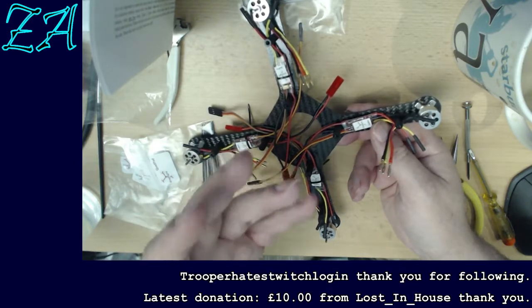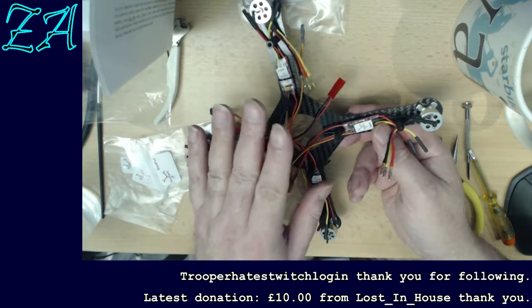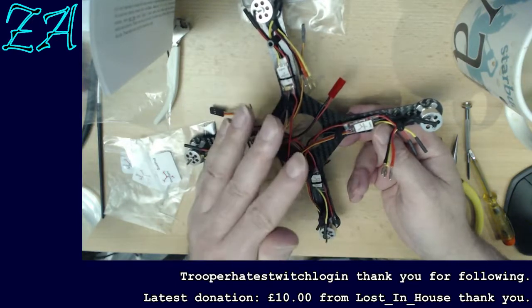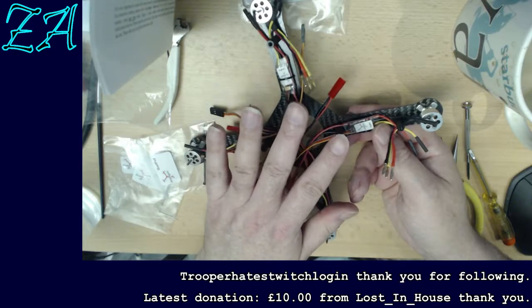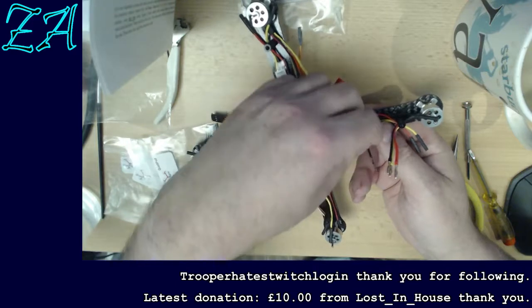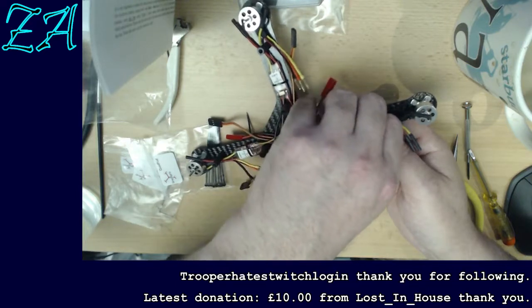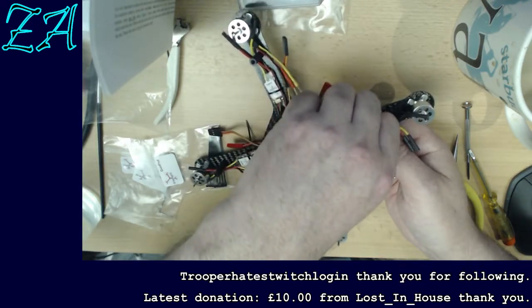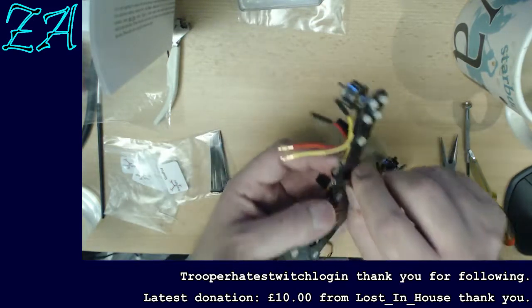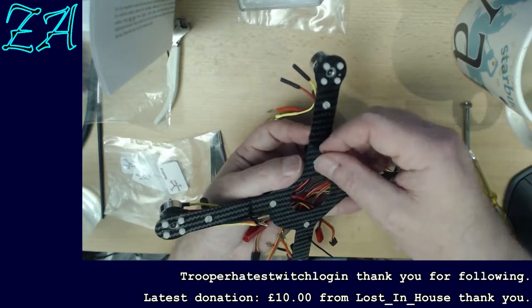The little one won't hurt if it hits you. It has hit me at times. It's a bit like a small slap on your hand, and that's about it. And the big quad would hurt quite a bit. I'd probably cut myself if I hit myself with the blades. But it's just a lot more stable, and I've got a lot more confidence in it. It's weird. Of course, the helicopters I've got, I wouldn't let within 3 feet of me, but they're slightly different. I am kind of amazed at just how stable quads are, and the drone stuff.